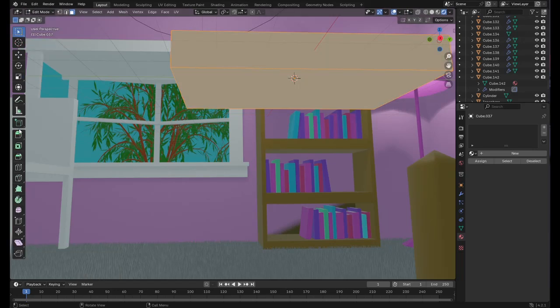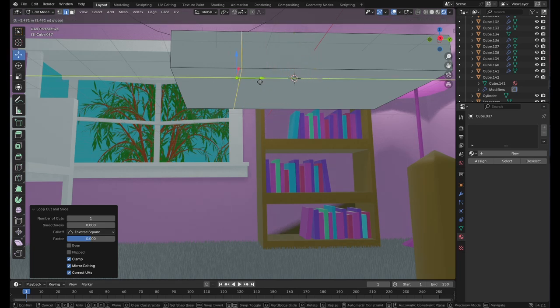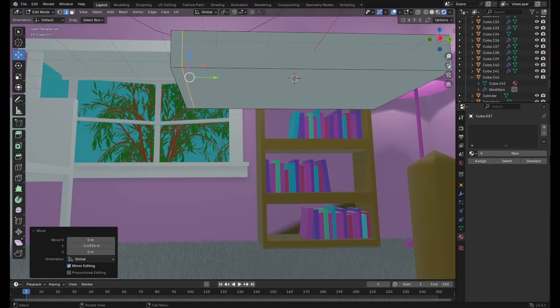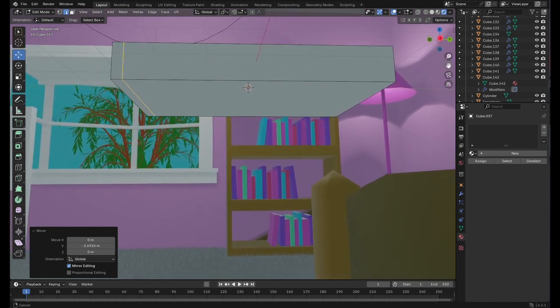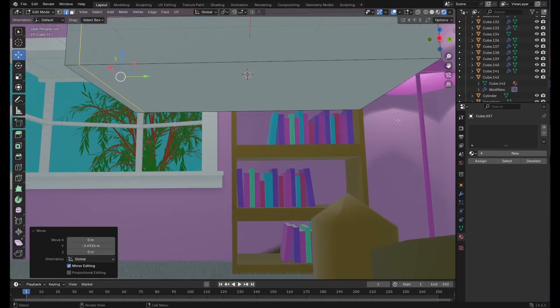and click Loop Cut. And make a loop cut. It will be in the middle. Click Move Arrows. Use the arrows to move the cut to the left edge. This will be for the legs. This is not the correct way to make legs, but it's how I make legs.